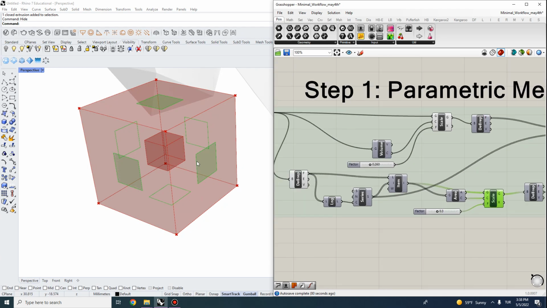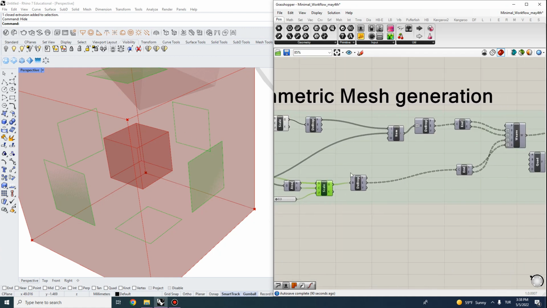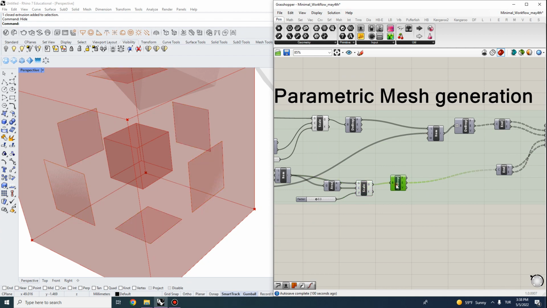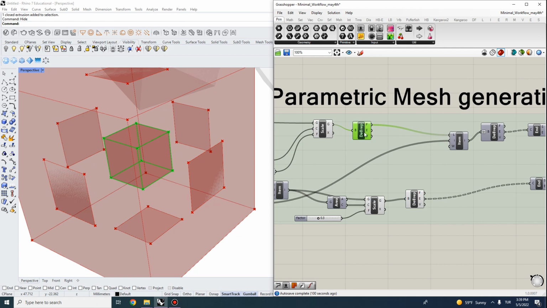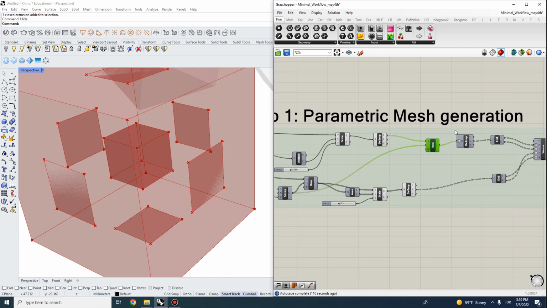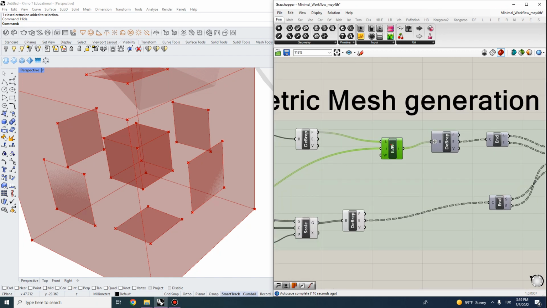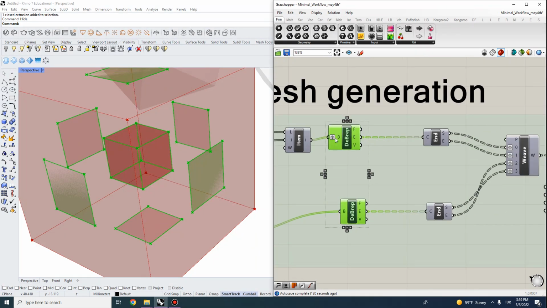So this is basically for the connections. What we want is to make a connection between these scaled faces and the inner faces, and those are all going to be quad type of connections. So this scaled version, we can also deconstruct it to get its edges. These are the edges or the faces of the inner cube, and we use the same list item to manipulate this data. And then these two are basically lined up here. So you can see that this one is also grafted.